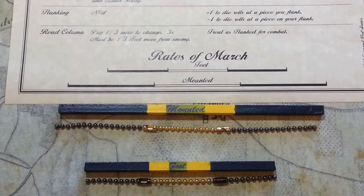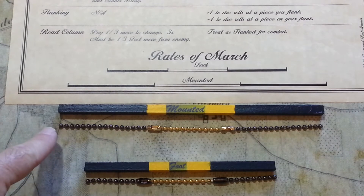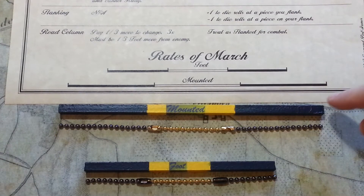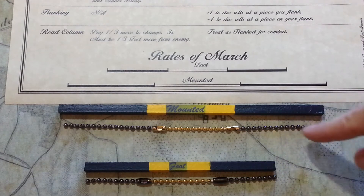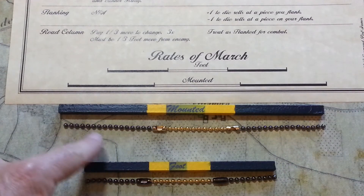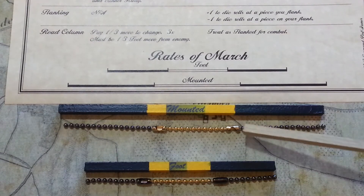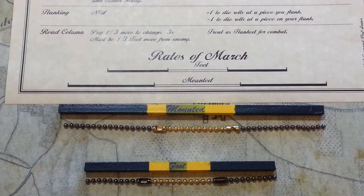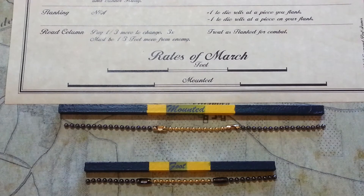Sticks have a bit of a challenge in terms of using them on the board. There have been good suggestions to try using chains — these are pole chains for light fixtures. They were actually more expensive than I expected; I spent about $7 to get two different colors, a gold and a bluish one. You need a clasp to hold the pieces together, so making a second set would cost another $7. But they do complement each other pretty well.